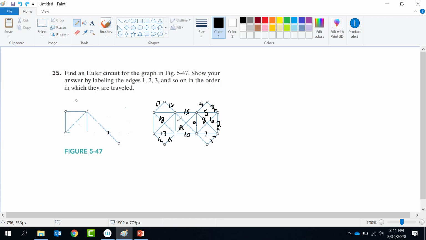That was 18, got me here. Then this is 19. And now I'm here, and I have no choice. 20, 21, 22, 23, and finally 24, and I end up right back where I started. Okay, probably should have blown that up a little bit, made that a little clearer, but that's pretty much the gist of it. Just don't cross any bridges until you have to.